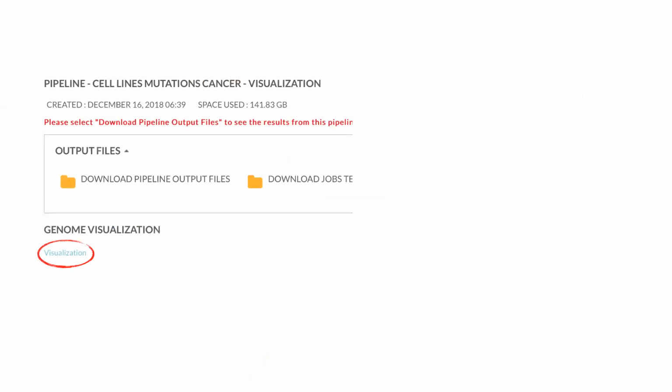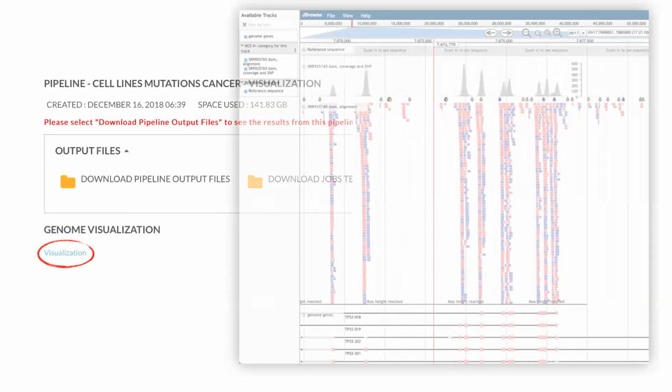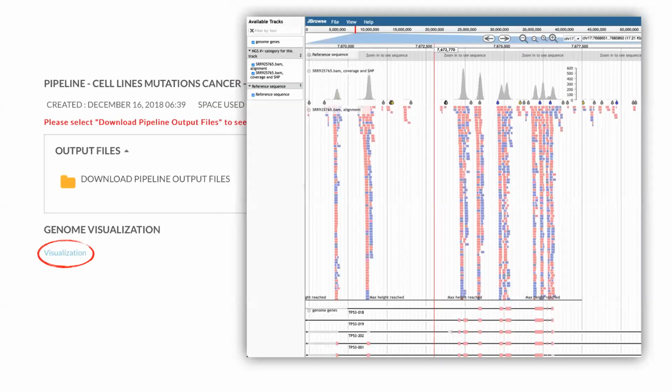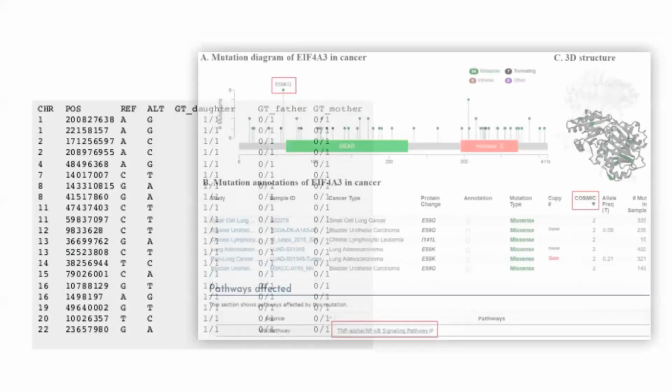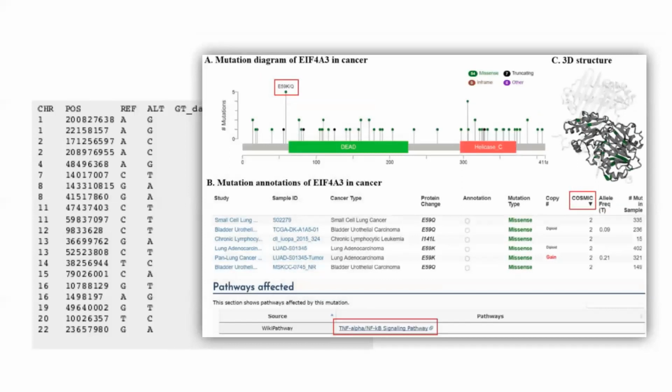In the example of visualization, we can typically find important variation. So this example that you see on my screen shows you how the individual variants are highlighted here by these dots, markings, and you can also see what's inside every individual read. A lot of times, you want to combine this information. For example, information about coverage, how many reads you have, and information about what type of variation is observed in how many of the reads.